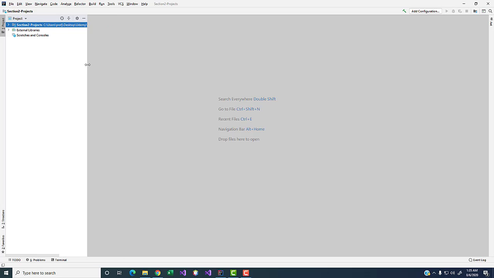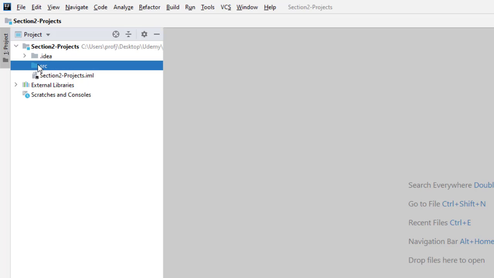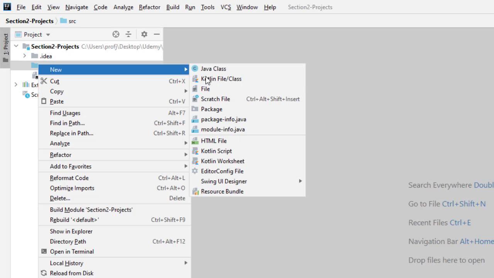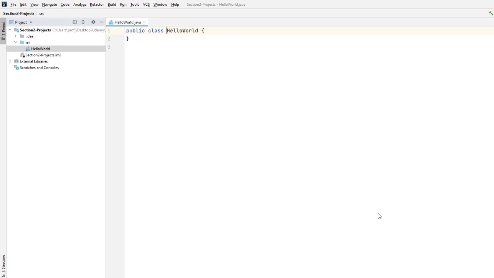All right. Now we have to create a Java class file, which we will call Hello World. But you can name it almost anything. We will create it in the source subdirectory of our project. Notice that spaces in class names are not allowed. Also, as a matter of convention, we should capitalize the first letter of each word in the word or phrase we are naming our class with. So right here, right-click, New, Java Class, and we will name it Hello World.